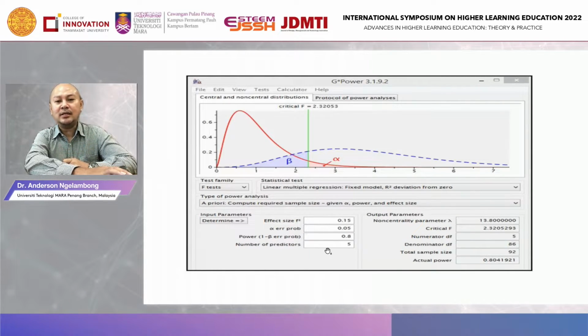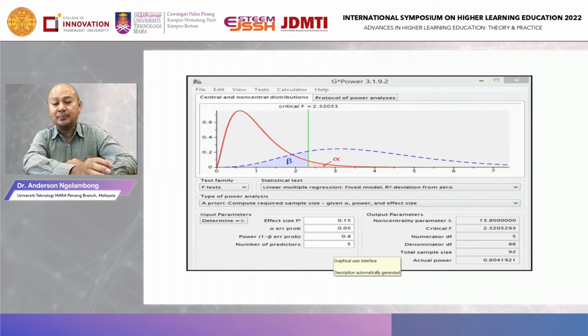The power is 80%, or in this one 0.8. So 80% means 80% statistical power. That is good enough. You can go higher, 90% or 0.9, but then this influences your sample size; it will be a bit bigger. In some situations, you have to know whether you can get an adequate sample size, or whether it is hard to get a sample size. If it's very hard to get a sample size, maybe you can lessen the statistical power a bit to 80% or 0.8. But that is the minimum requirement.